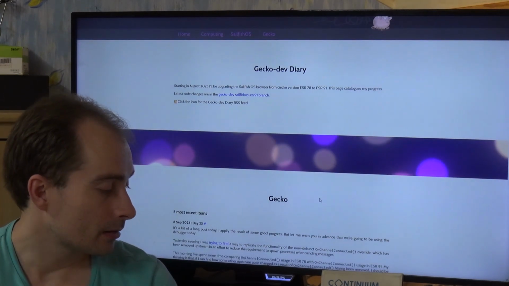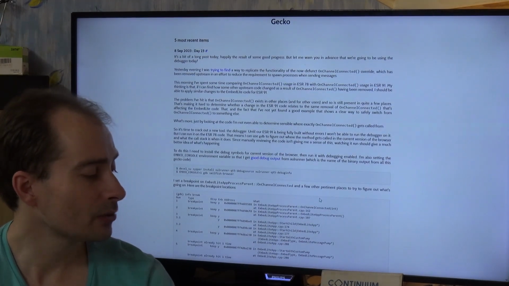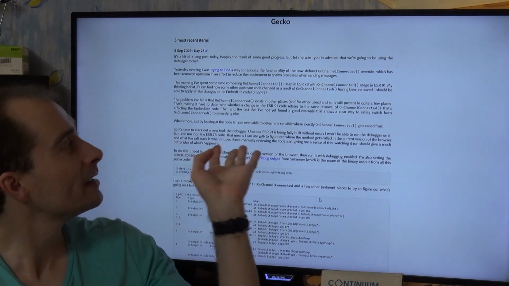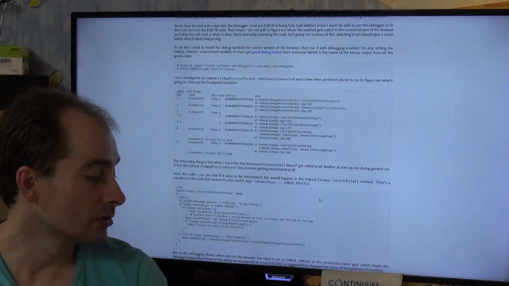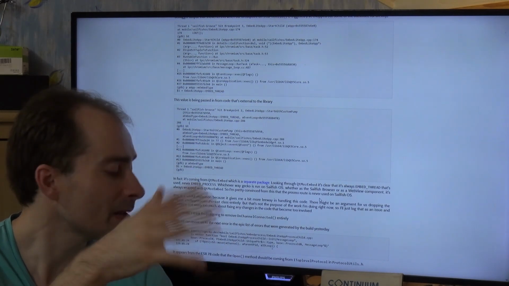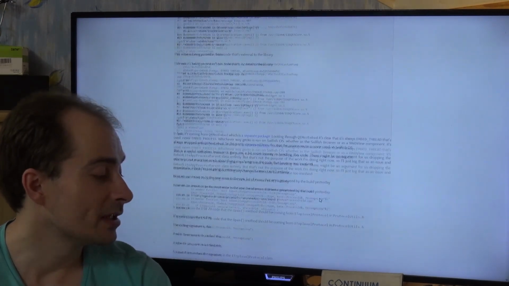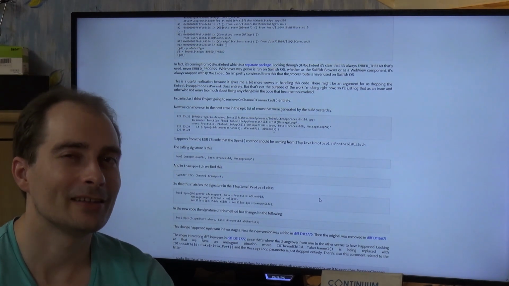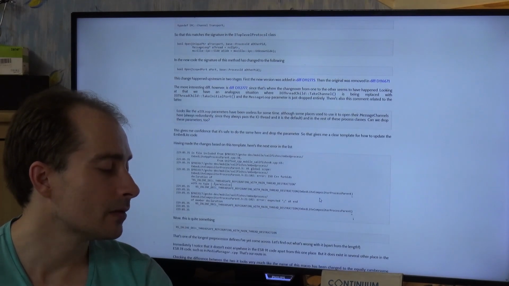In the end, if I just go down a little bit here, you can see it's a very recent development we have here. We have the 8th of September, which was yesterday in this case, where he really got a lot of different information about all the technical details here. And if I go down, you can see there's a lot of stuff. He's not talking about just stuff he got running or something, but about problems too. So if he is going to face a problem or something, then you can even read it here. Maybe you can even help him. If you know something about this development and you're really in depth into development, then hopefully you can even assist a little bit.